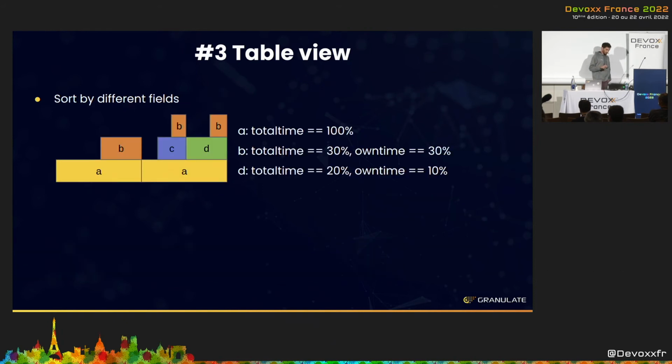Another important trait, or 2 traits, are total time and own time. Given a function, the total time of it in a flame graph is the number of samples, or the percentage of samples, that included the function and functions called by it.